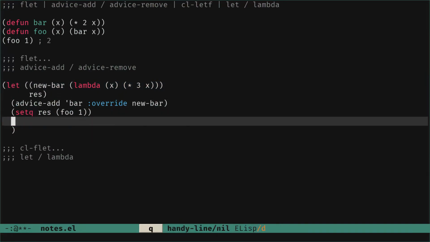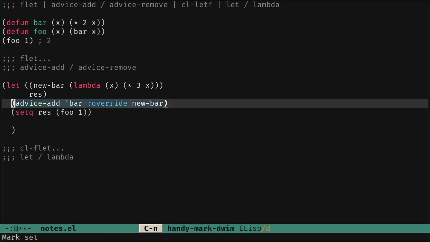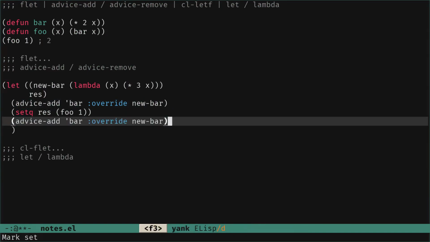But we should remember that what we want to do in this video is not only to override a definition, but to do it temporarily.